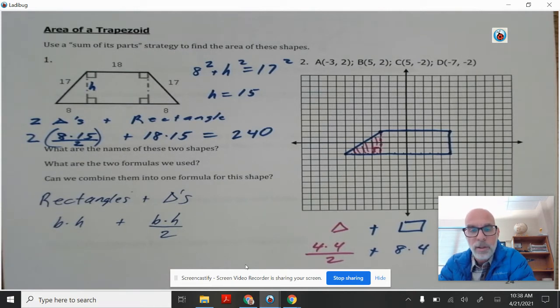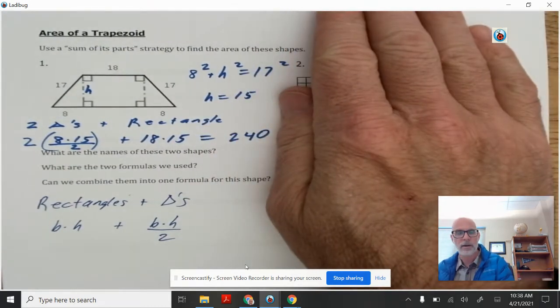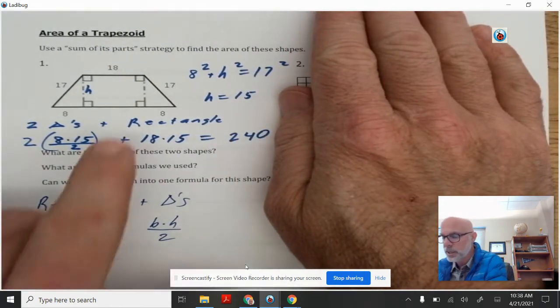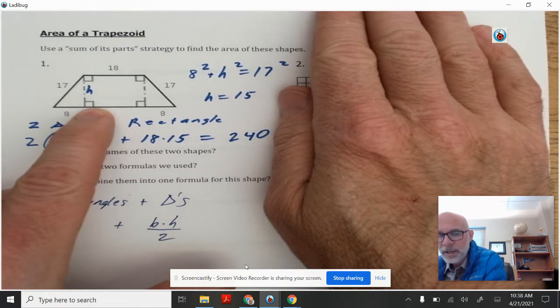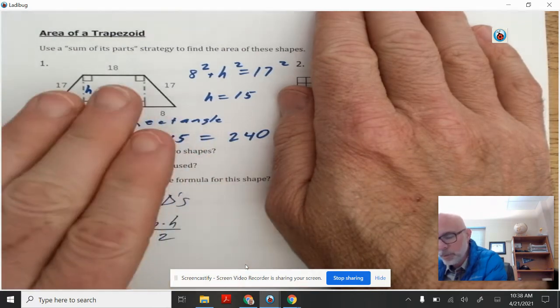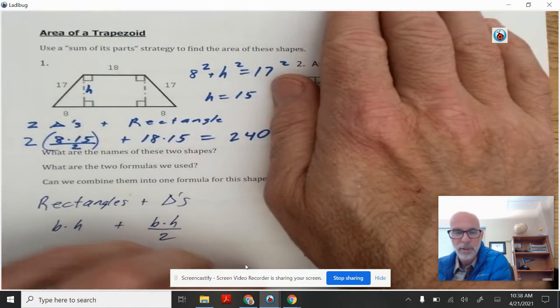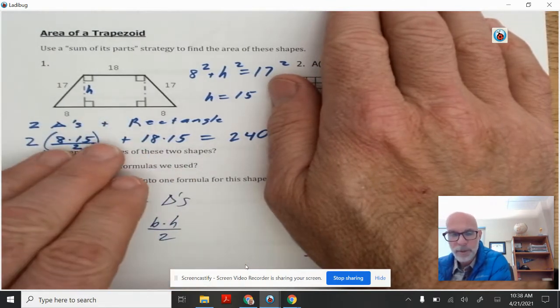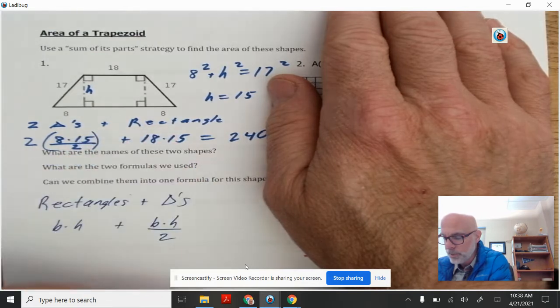And the way we started this out, these are two separate problems here. Most of you started doing this the other day: dividing a trapezoid up into shapes that we know. And that'd be the number one way to do this. If you get to a standardized test and you don't remember the formula, just divide it up into the shapes we know. Many of you default into doing that from our previous measurement unit.